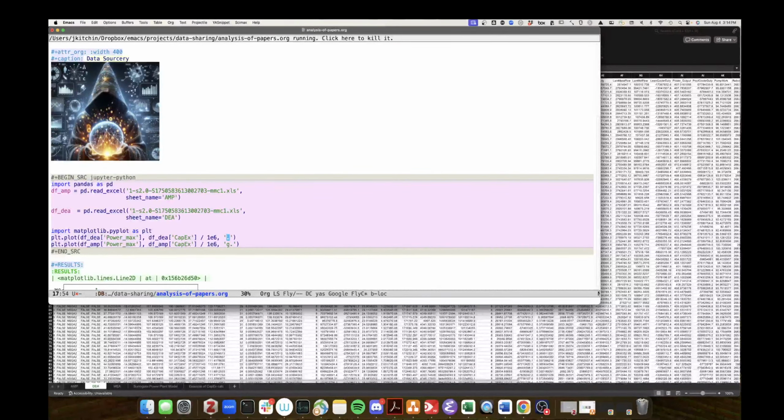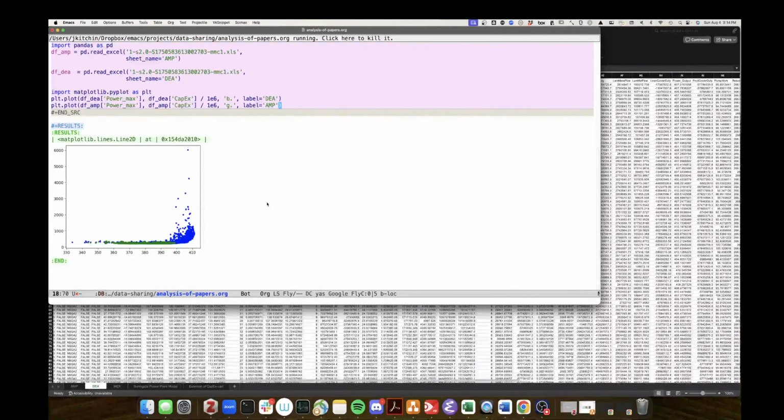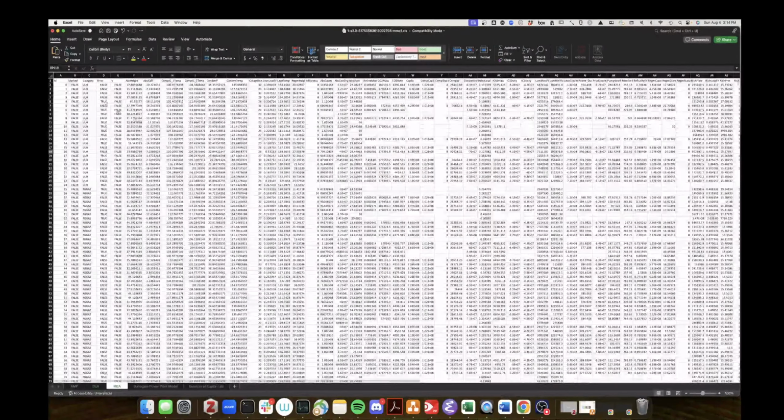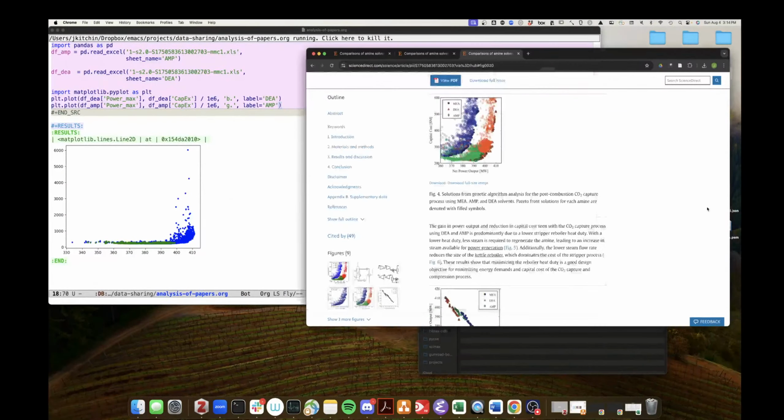This one, I think, can't remember, but let's go ahead and add a label. Okay, and MEA looks like I see a CapEx and I see that same one, so let's assume MEA looks the same too.